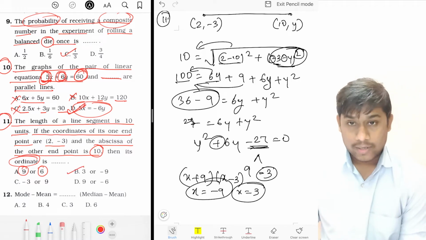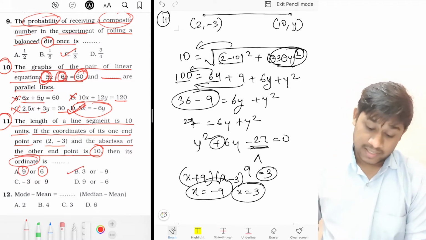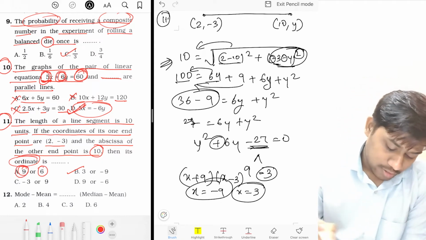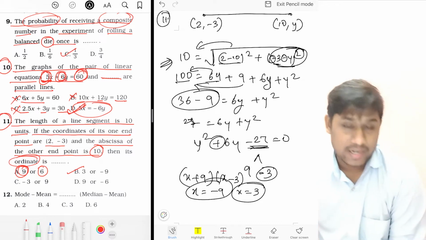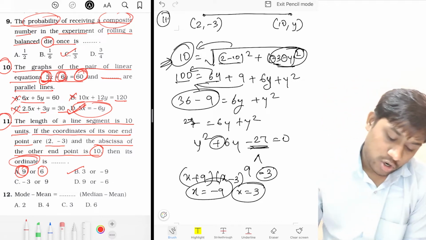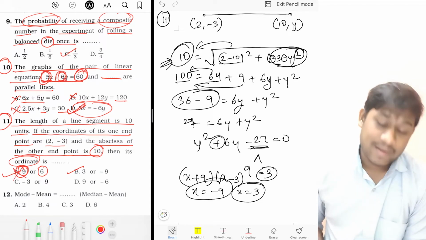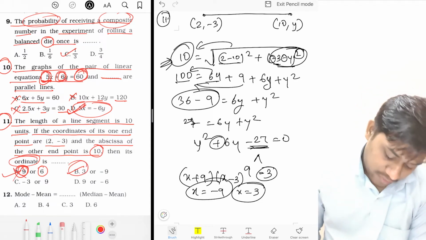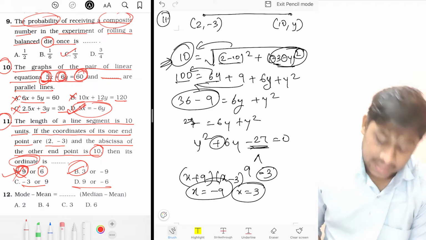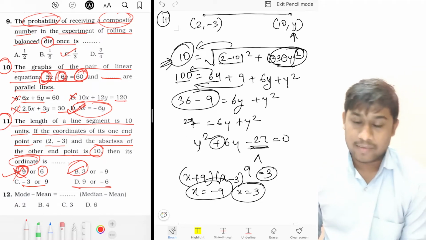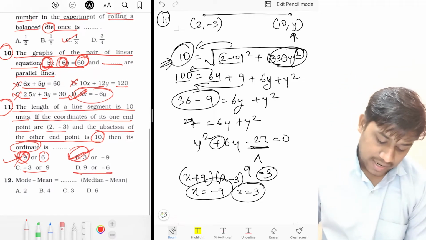This one or else. Now what I am saying, listen to my word. If you remember this formula directly, you need to check for one value. You check for 9. If it is acceptable, meaning if you are going to get 10 as the distance, you have to take this one. If not, this one will be cancelled out. And if you check this one for 3, there is no other option like 3, right? And if you take the y coordinate 3 and go for verification, definitely you will get your answer.